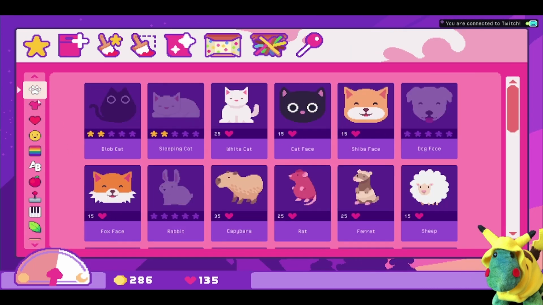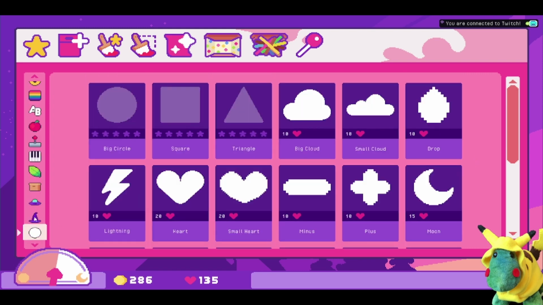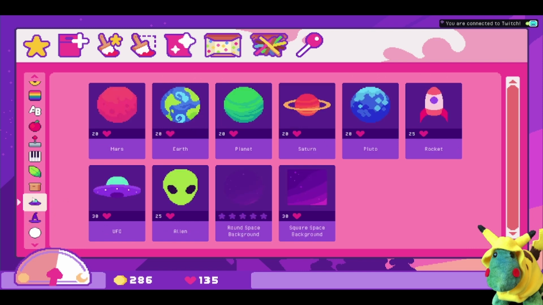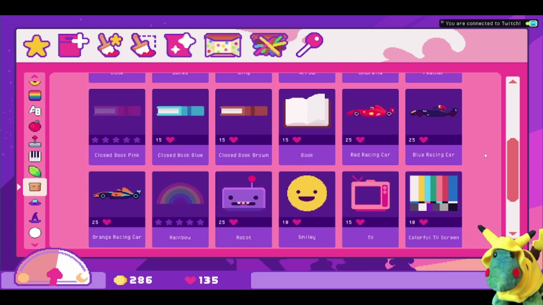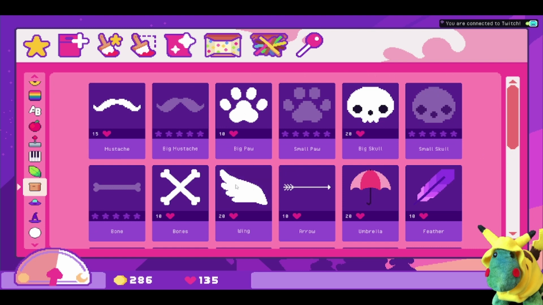Upgrades. What do I want? I would like the sheep. Because we have... oh, and I need that... the sword? Is there a sword? No, there's no sword. There's a crystal, but not a sword. See, there's a feather, some books. I do like books. The wings are fun.